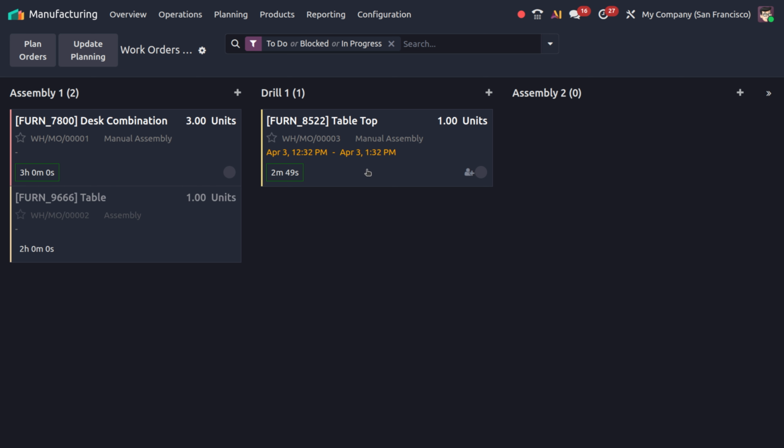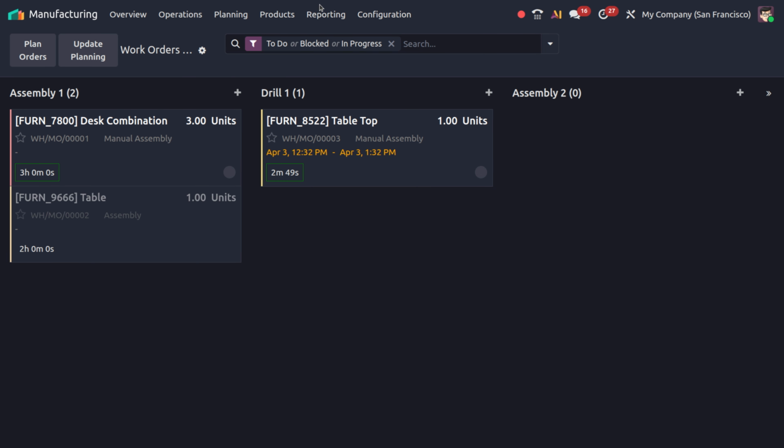Now let's move on to the improved work order reporting, which is the third feature updated in Odoo 19.2. What's improved here is better insight into the work orders and clear tracking of operations as well.